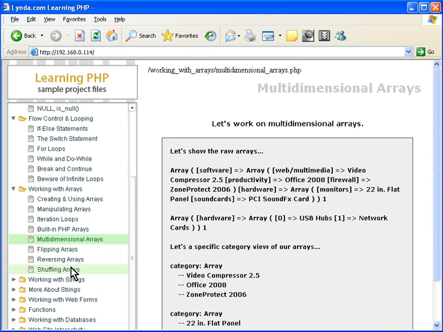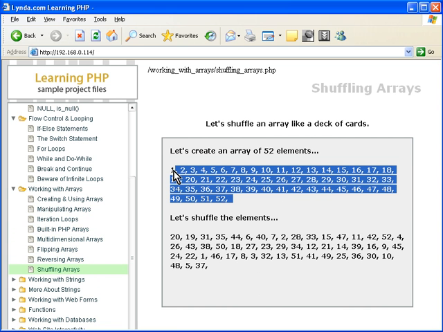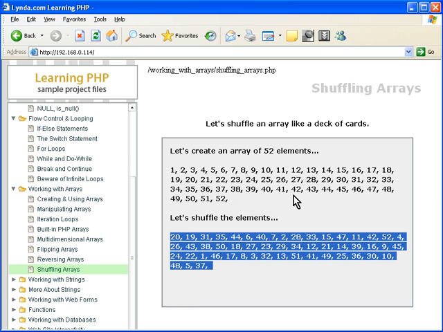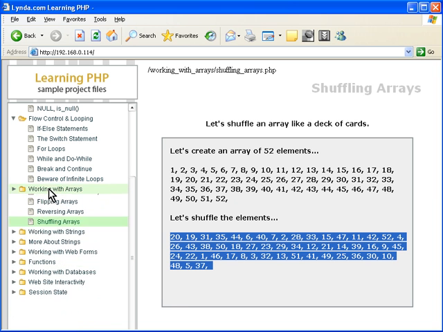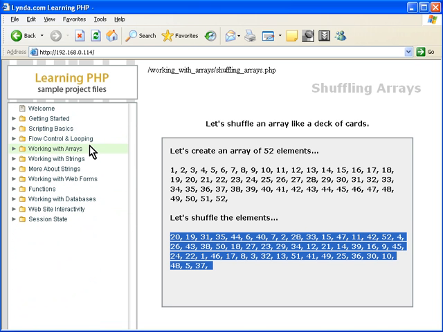Let's say you had a card game, for example, and you wanted to shuffle a deck of cards. Well, we have 52 values here, and you can see that once they're placed in order, we can just have a little shuffle command there, and we can shuffle those quite nicely. Now, it's not going to be your casino-based shuffling, but you get the idea. It's really nice to be able to do that. And again, from the interface, this is going to work on your Mac and your Windows, anywhere there's a web browser, whether IE or Safari or Firefox, whatever you prefer.